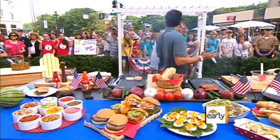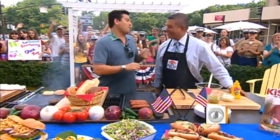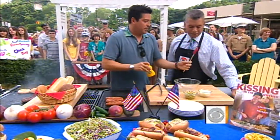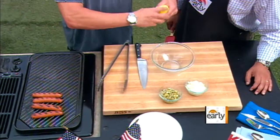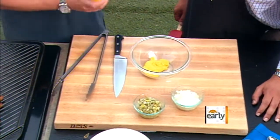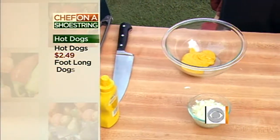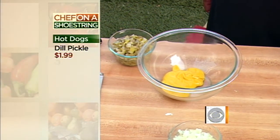All right, so obviously it's time to put the mustard on the hot dog. That's a quote from a big movie. But here's my trick. Mustard's the number one condiment that we put on hot dogs, of course. Instead of just putting regular mustard on, let's pimp out our mustard.